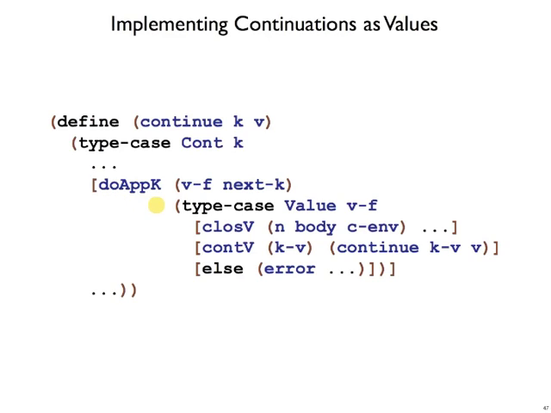So we change the existing doAppK, which used to say, is it a closure, otherwise give an error, to now have an extra case. If the function that we're applying is actually a continuation, then inside of it there's a continuation that the cont v is wrapping, and then we should continue with the value that is passed to the continuation using that continuation. So notice that when we do that, we throw away next v, next k, and k. So this is the jumping effect of applying a continuation. We just continue with whatever continuation we had stored, forgetting about the rest. And that's all there is to the implementation.